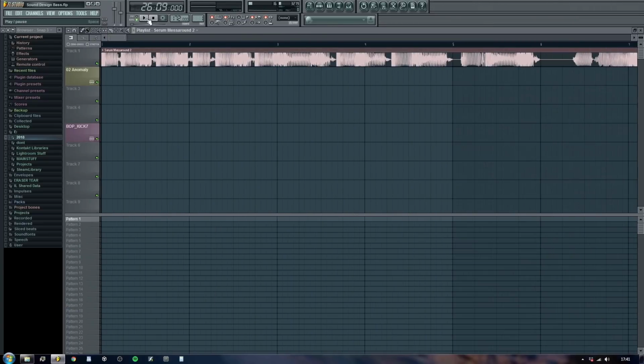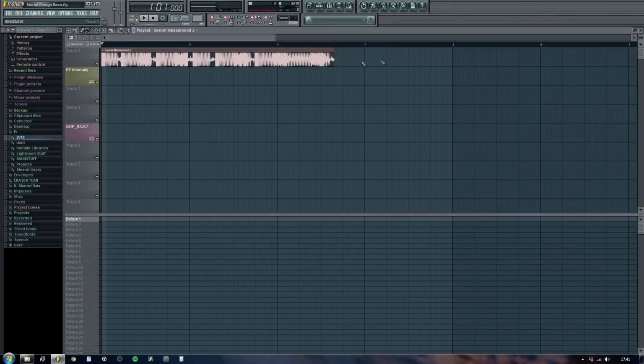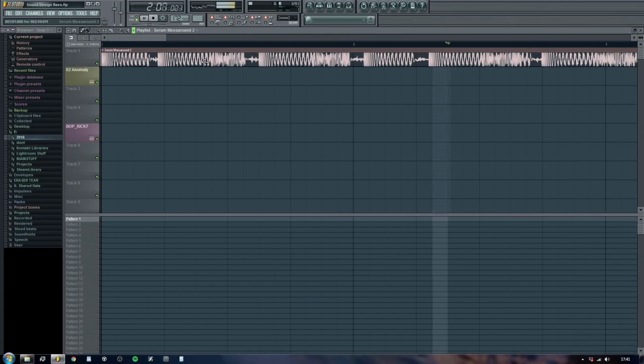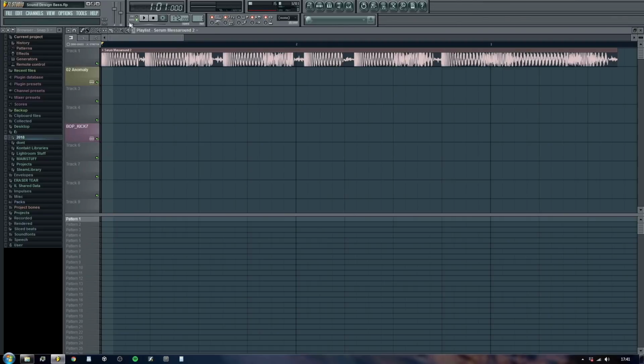If I try this back here. So I'm just going to cut out those little bits, and then, oh, it's not that one that I want. And yeah, just take little bits from it.